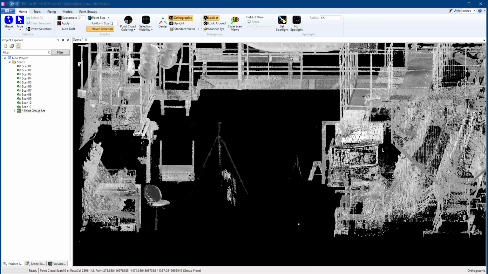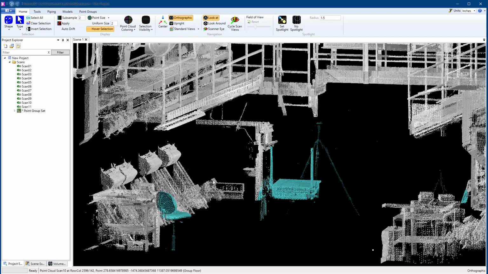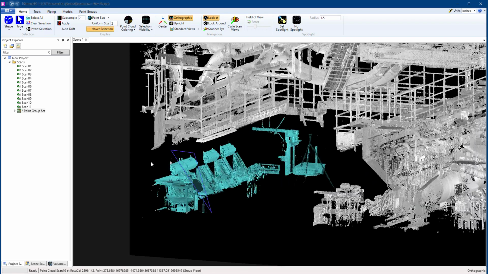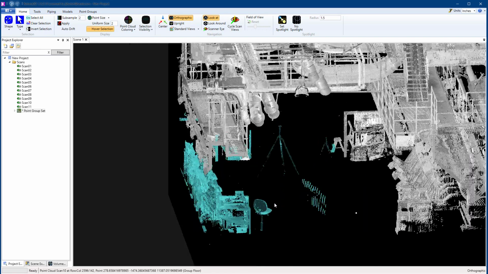So what I'm going to do is switch this over to the polygon select and just start selecting areas in the scan data, different items that I don't really need to use. Items that I'm not interested in. So we can get those out of the way.